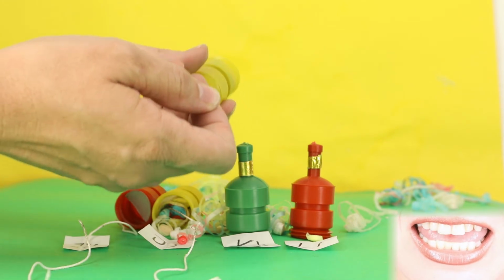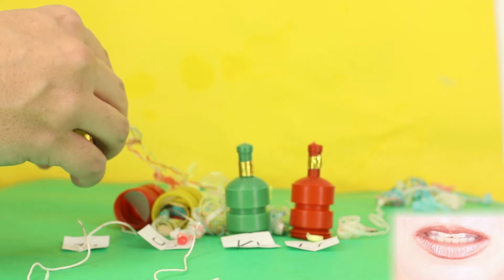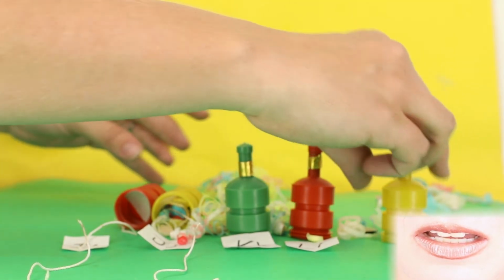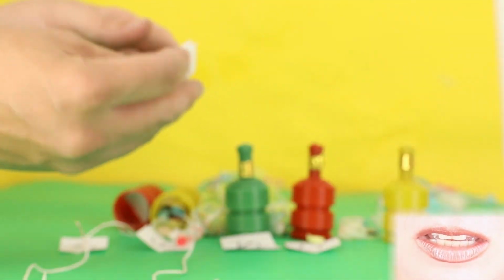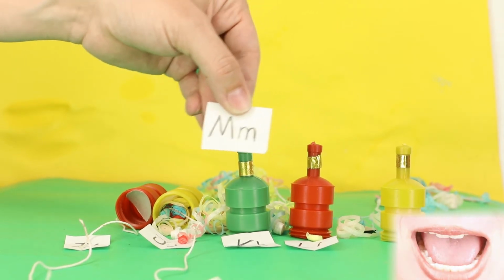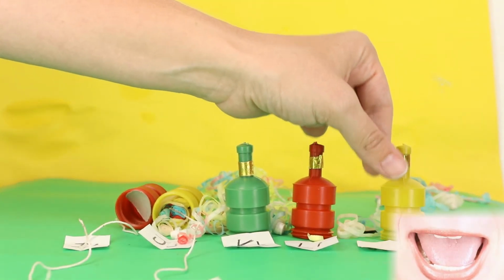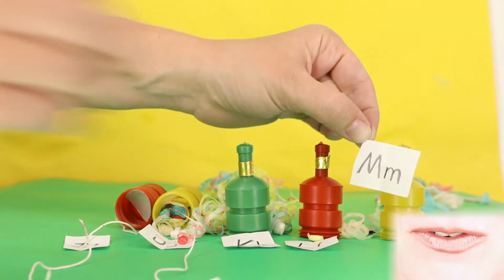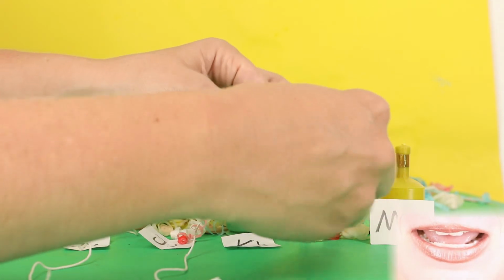Look at the yellow party popper. Pull and pop. What did we find? We found the letter M. M, M, M. We found the letter M.